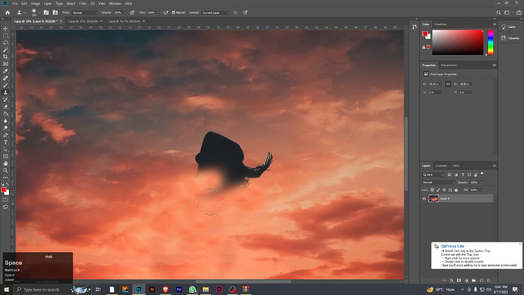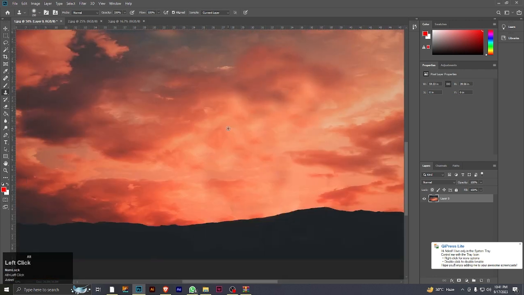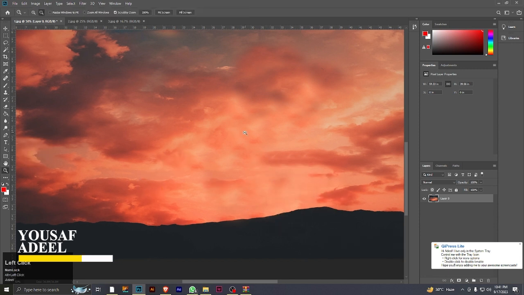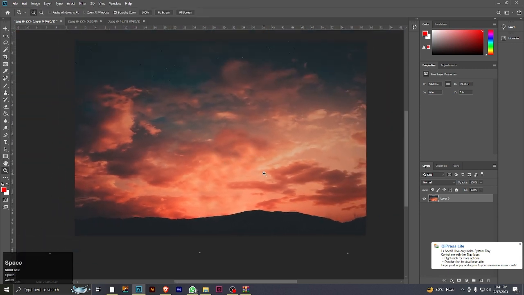As you can see, we are removing the girl so efficiently. We have removed the complete girl from here, and it is looking quite unjudgeable.